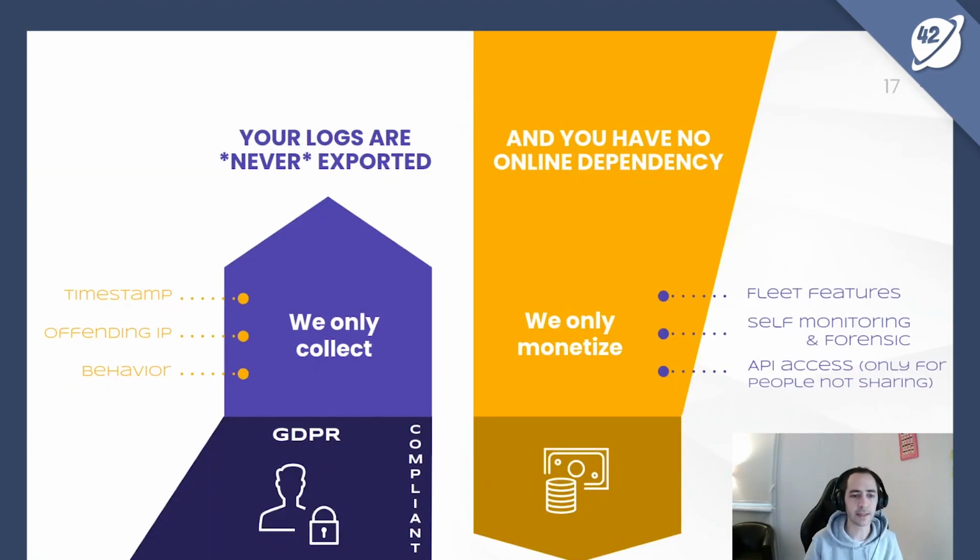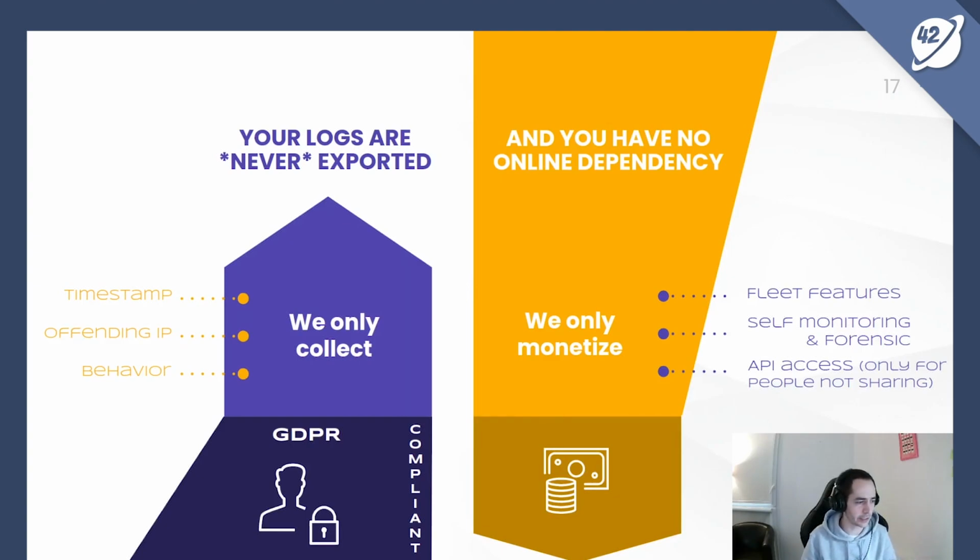In case my accent didn't give me away yet, we are French, and so GDPR and data privacy is a big topic here. CrowdSec never ever sends your logs to the platform. Your logs are never exported to us. The only information that you give us is the IPs that you decide to block, the scenario, and the timestamp. And this is everything we need to perform this consensus and then redistribute the information to the network.